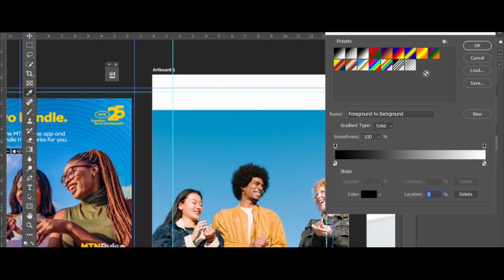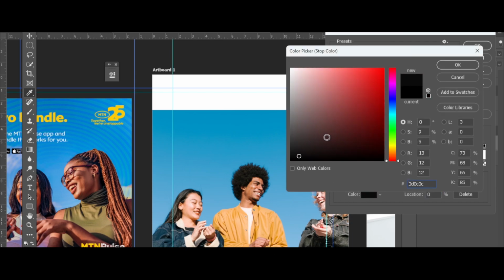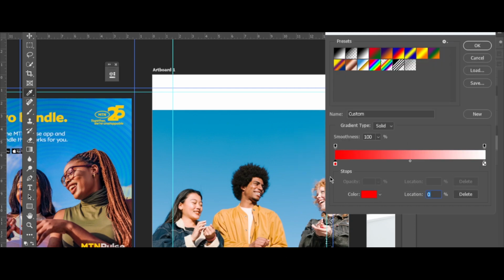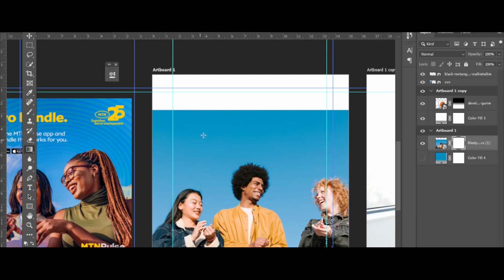You can click right here and use one of the presets, or you can come here and choose whatever color you want, right? Just make sure that the foreground is black and the other side is white, or you can just click on this preset. After doing that, we're going to apply a mask. We just learned how to apply a mask or to hide stuff.